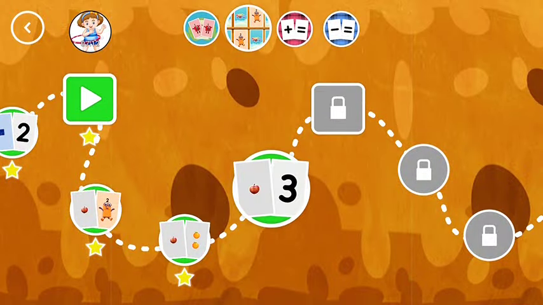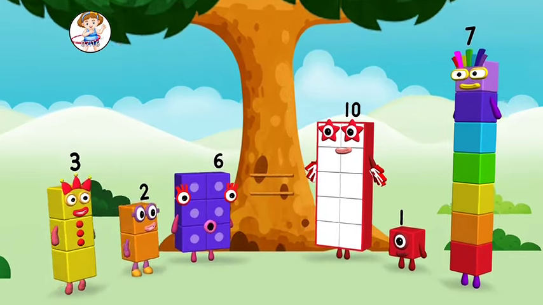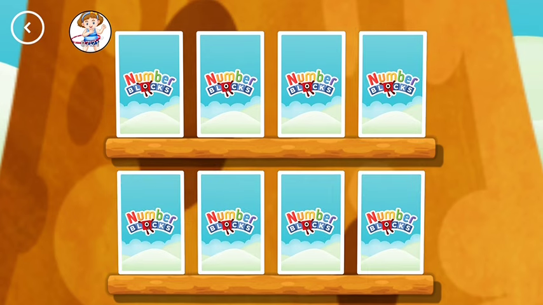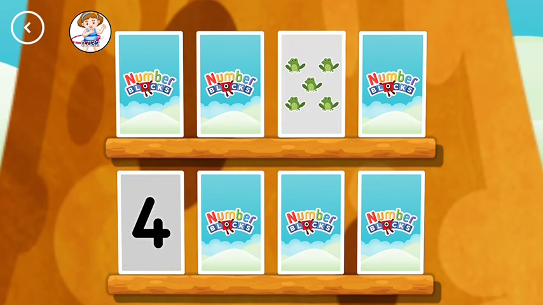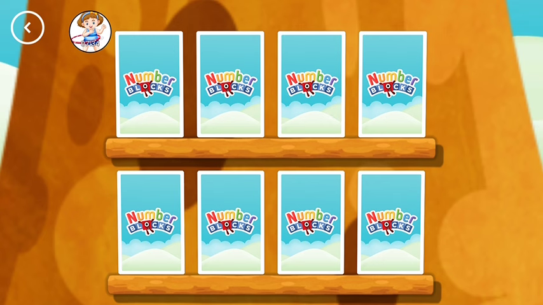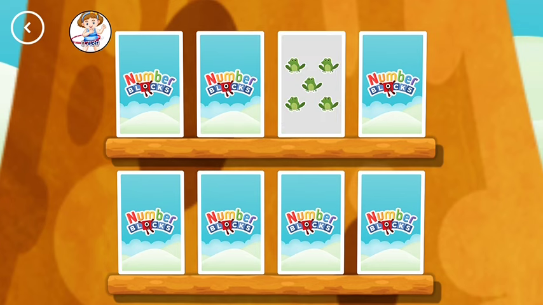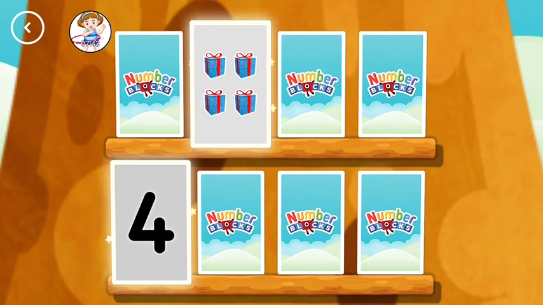Match. Hello. Wow. Try to find a pair of cards with matching amounts. 6. 2. Not this time. 4. 5. Uh-oh. 4. 2. Try another card. 5. 4. Whoops. 4. A match.